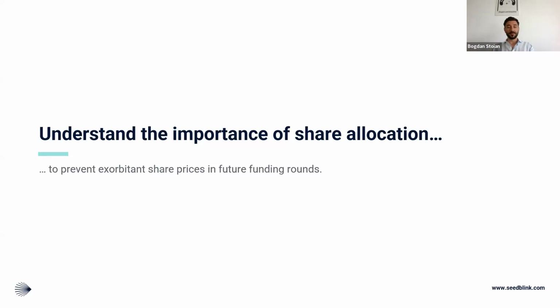Moving forward with new investment rounds, you will need to increase the number of shares in order to decrease the price per share, because it's way easier to raise an investment round with 10 investors when the price per share is lower. That's where I'm talking about percentages of people that own shares within the company, because calculating at a really high price per share is a lot harder compared to, I don't know, 0.5 or 0.532. So share allocation is quite important, and you need to take care of it early on, because it makes your investment process a lot easier for both you and the investors.